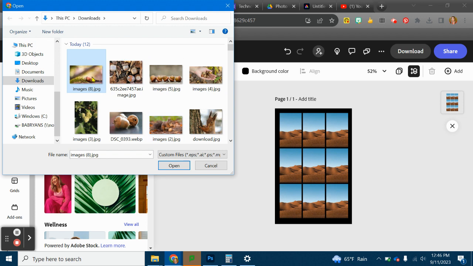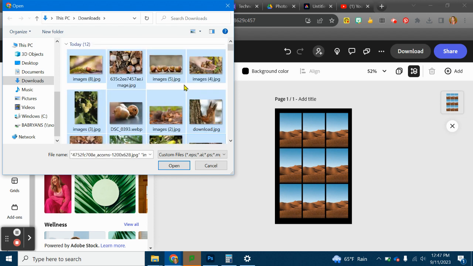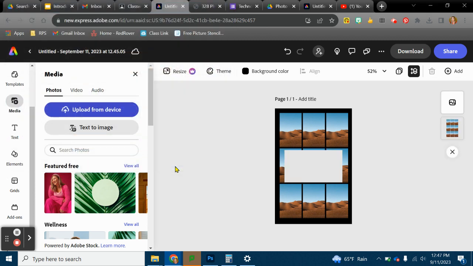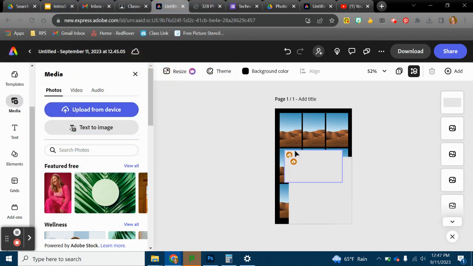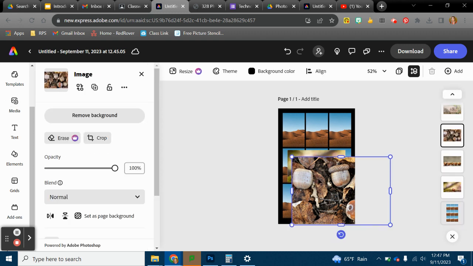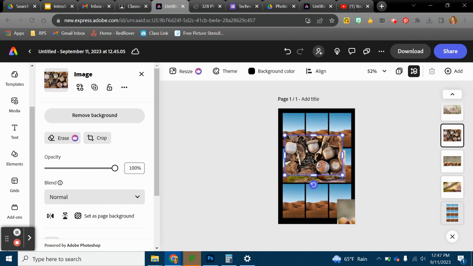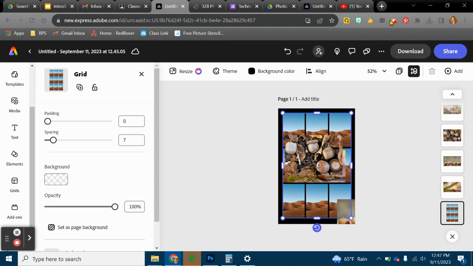Now I'm just going to click on the first one here. I'm going to scroll down, and then I'm going to hold down Shift on the keyboard. So Shift, and then click on the last one. It should select all of them, and now I can say open, and it should open up all of my images, unless some didn't work. Let's see. There we go. Maybe. They're all slowly adding. There we go.